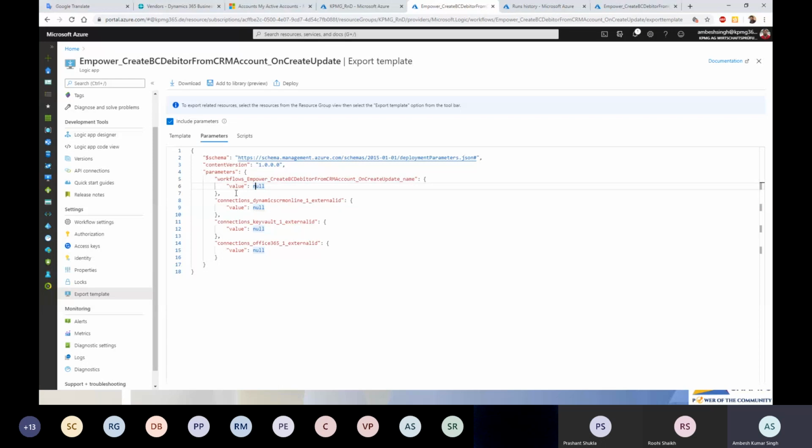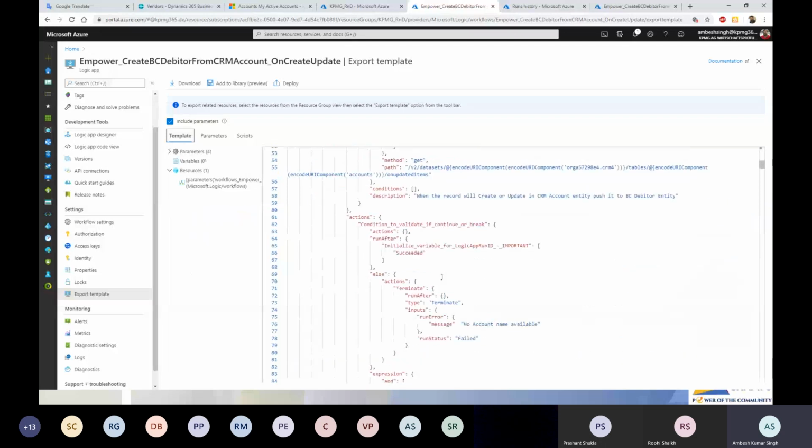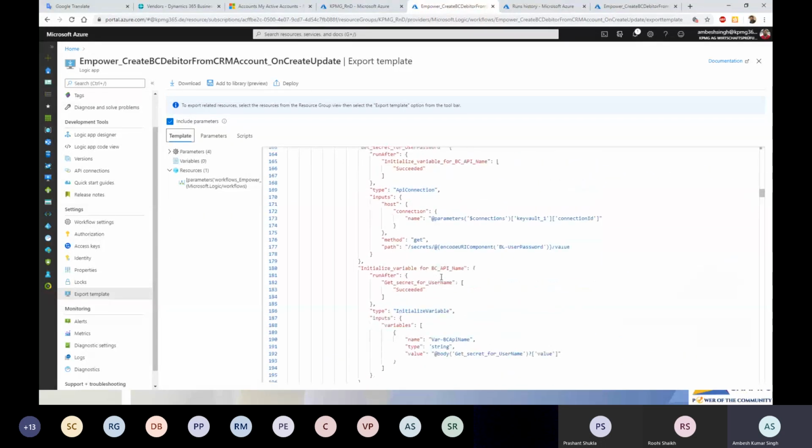That is one thing. If you really need to automate using CI/CD, like from this subscription to the other subscription, we can automate using the CLIs and other available tools, or the CI/CD pipelines from DevOps. So we can download this. There is an option to export it, and after exporting, we can push it to the CI/CD pipeline, and it will take care of the rest for me.